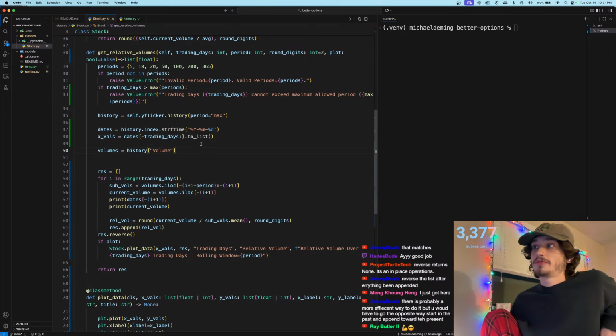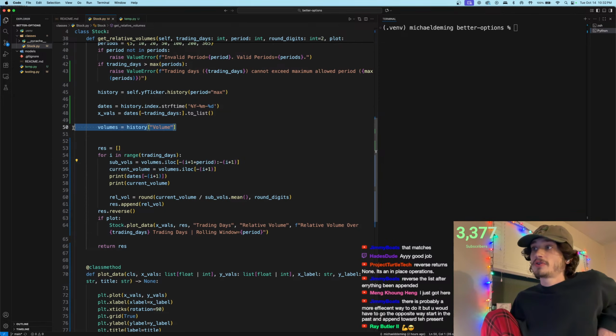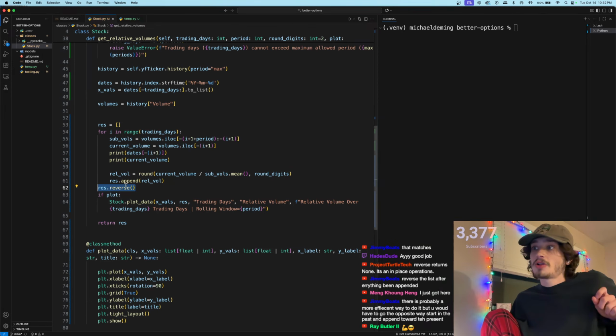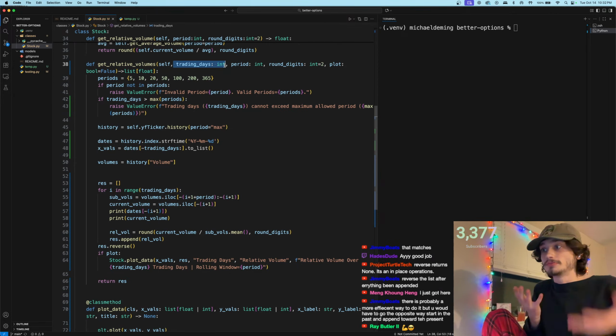I could flip the history right off the bat, or flip the volumes right off the bat, right? If I inverse this volume, then I could loop over the volumes just normally, rather than going in by the reverse. But then I would have to reverse the entire history of volumes rather than just reversing a potentially smaller array of just trading days. So, tomato, tomato.